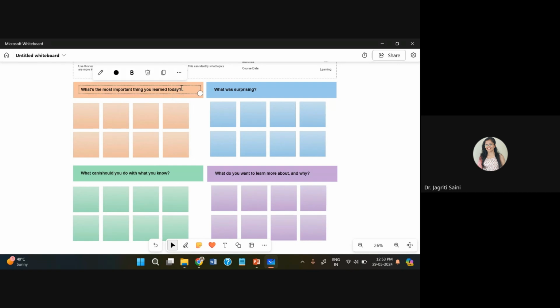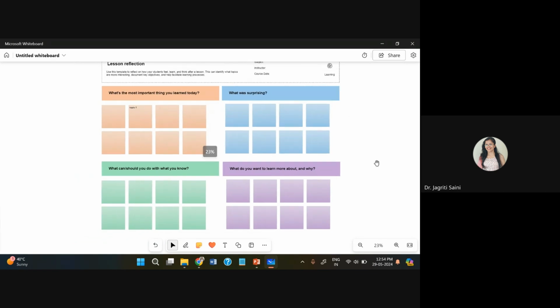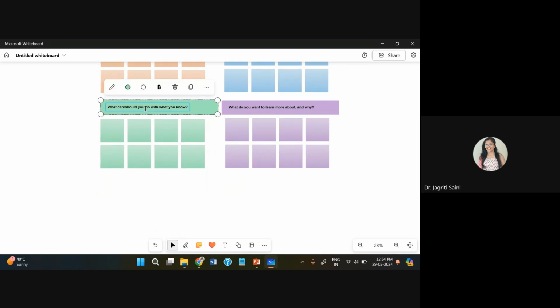So they can just mark what was the most important thing that they have learned here. They can put that in these text boxes. So anything they want to update, like topic 1, topic 2, anything they have. What was surprising or what they were not expecting that came to them, and maybe if they have any confusion, you can even change this if you want to change. Maybe what was more confusing for you today, that also they can update. Similarly, what you should do, or what kind of activities they want in future, all those things we can update here easily. And similarly, if they want to learn something new out of that topic, maybe some application perspective of that topic, everything we can update as per the requirement.